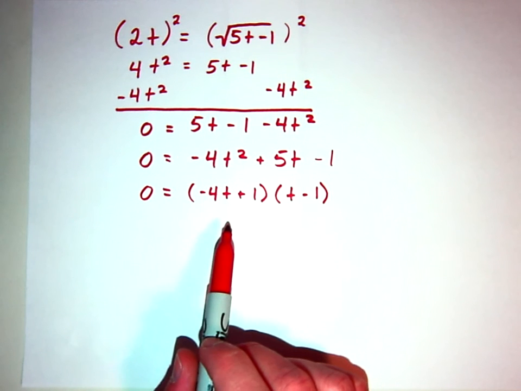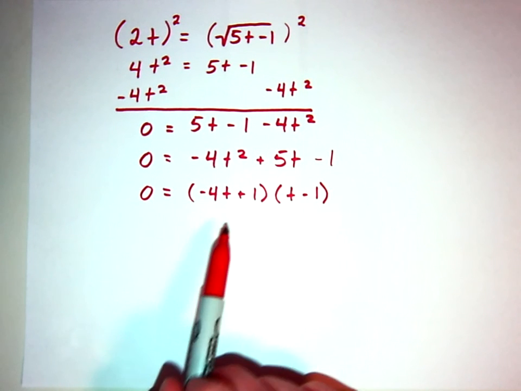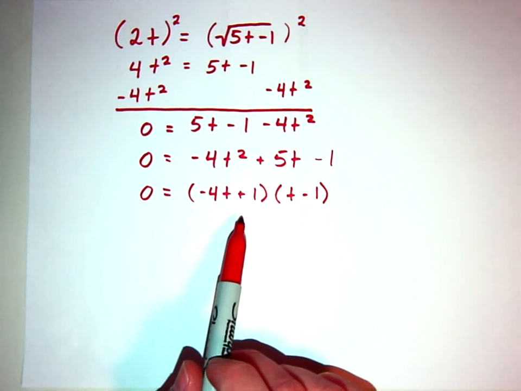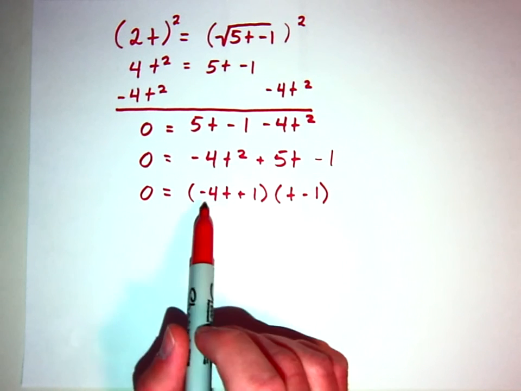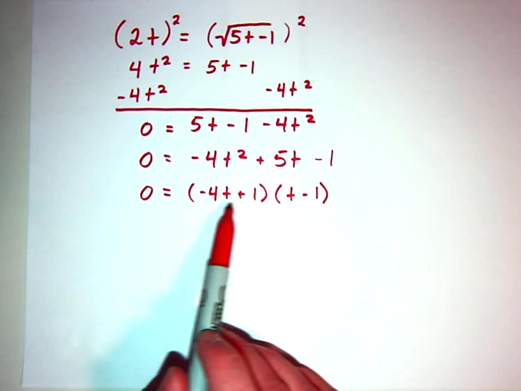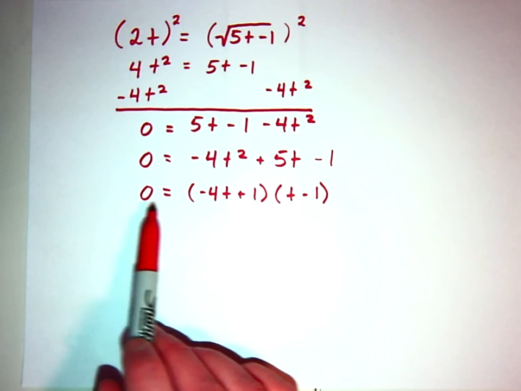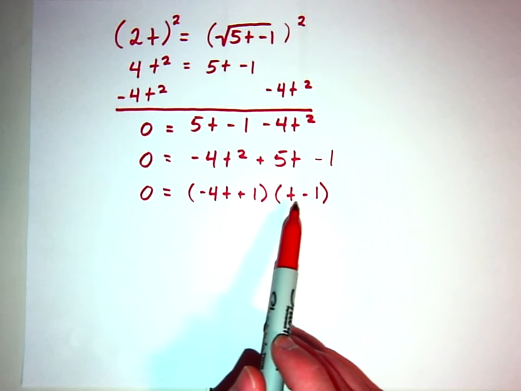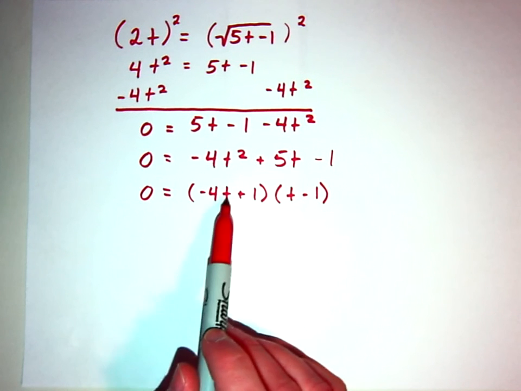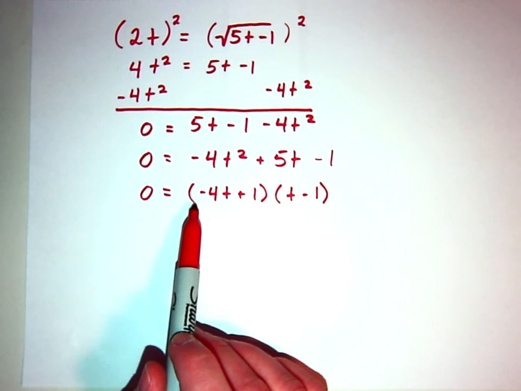So, what we need to do here is figure out, working with the zero property of multiplication, what values for t we could input in order to make, basically, either of these expressions 0. Because if what's in parenthesis here equals 0 is multiplied by any number, then our overall equation would equal 0, so it would be true. And vice versa, if this equaled 0, in these parenthesis, anything multiplied over here, no matter what, would equal 0.